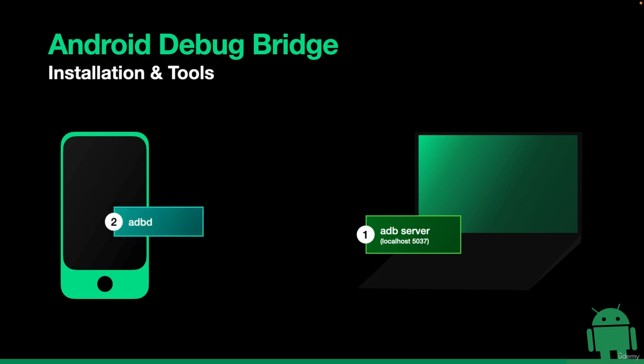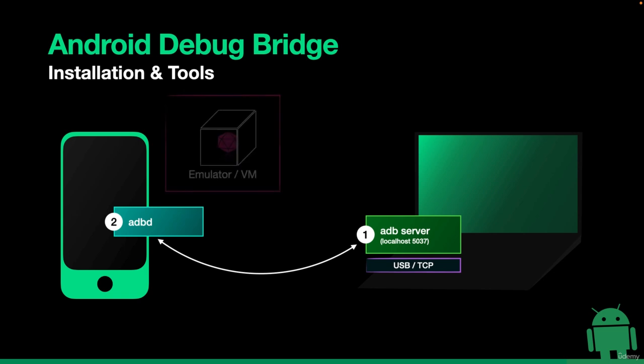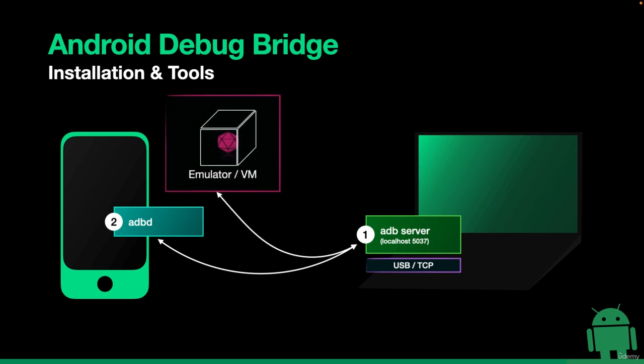Next we've got the ADB daemon, and this is a service running on the device. Once again, we do not have to set up anything. This is done by the manufacturer and your operating system. So this daemon is running as default on your device. The ADB server is handling the connection to the real device or also to an emulator or virtual machine. It could be one connection to a real device, or it could also be several connections, for example, if you also have started an emulator and a virtual machine.